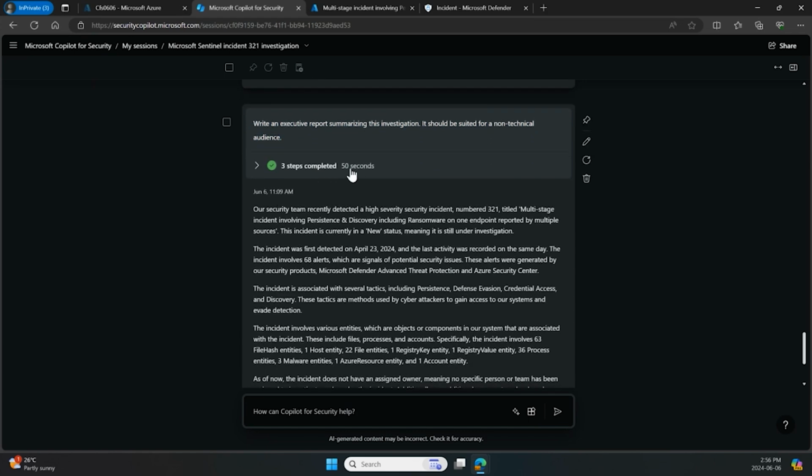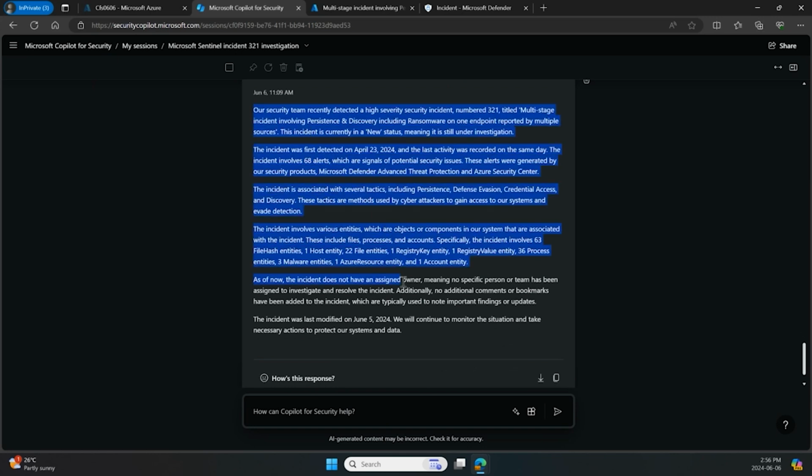It took 50 seconds for Copilot to build this summarization that is not that technical, right? We saw the other one that was a little bit more technical, with a timeline and so on. But what if we don't need that level of technical reporting? We can ask Copilot to create another summarization that is not that technical, and then copy this and just send it in an email, right?